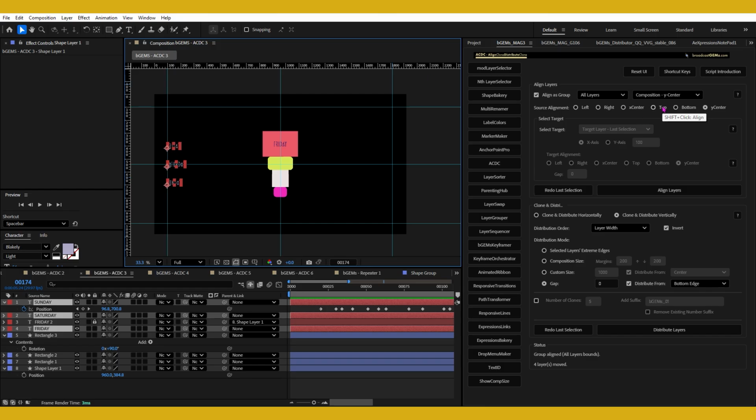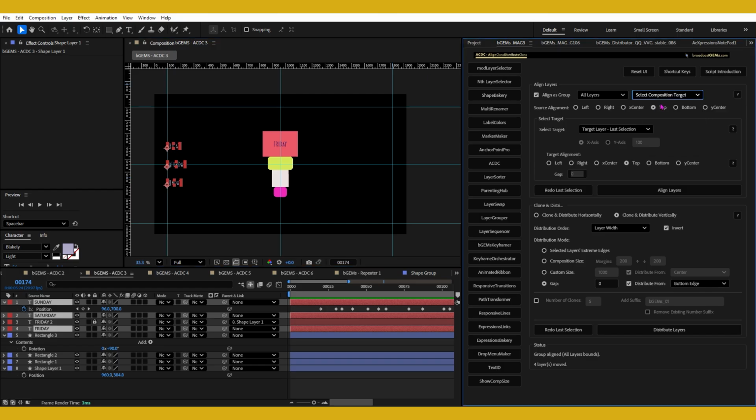I'm going to go to the top. I want the top of this guy to be at the point here, which I think is 100 pixels. So we're going to go to coordinate, y-axis, 100. Align as a group. If align as a group is disabled, then all the layers will be calculated based on the individual layers. So let's do this first.